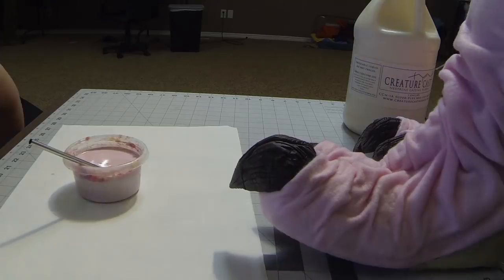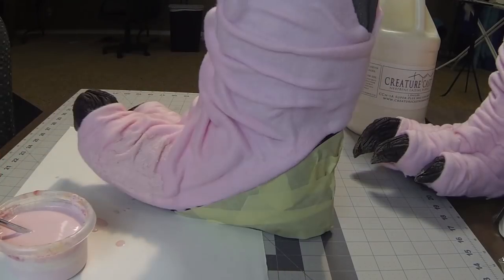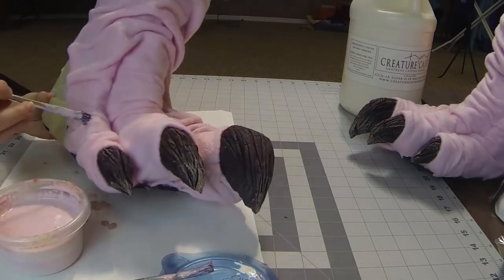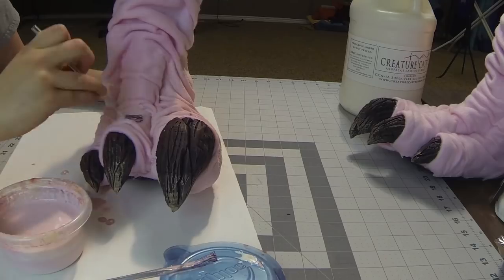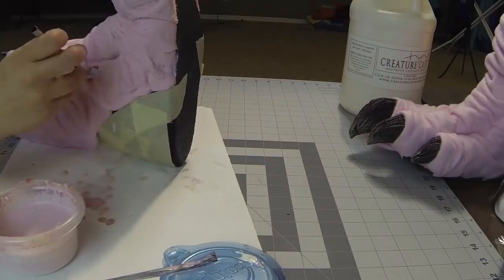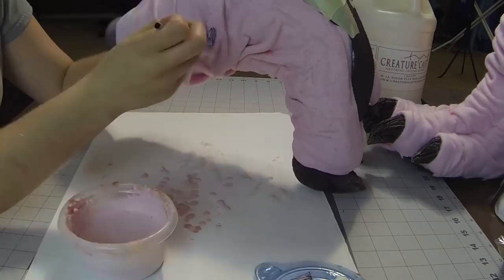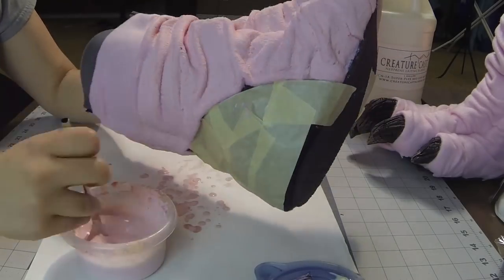Here I'm getting out creature cast rubber. This is a neoprene or synthetic latex that I'm going to use to cover the foot. I did drop in a few drops of red paint, and when this dries it'll dry darker than what you see me painting on now. But this will just sort of make the surface of the fleece more like a rubberized texture, and it'll also make it easier to paint and add some color variation.